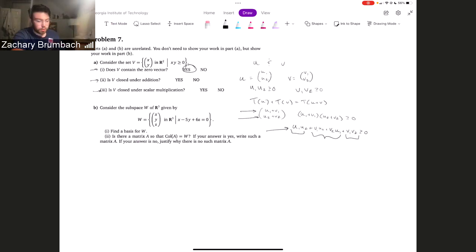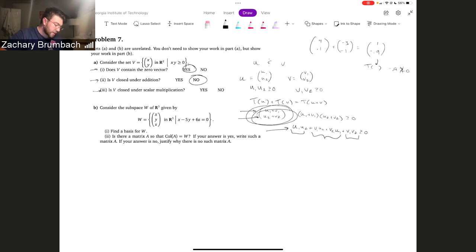So there's a couple cases: u is both positive, or both negative, and v is both positive, or both negative. So let's just try, for example, if I have 4 and 0.1 plus -3 and -1, okay? Obviously, when I add these two together, I get 1 and -0.9, and the transformation of this, right? -0.9 is not greater than or equal to 0. So that is not true, is how you can see that happen there. Or you could walk through this algebraically and do much more of a headache. But I would consider this here, and I believe that the solution gives a specific example, and you just have to think about things switching, particularly in this case.